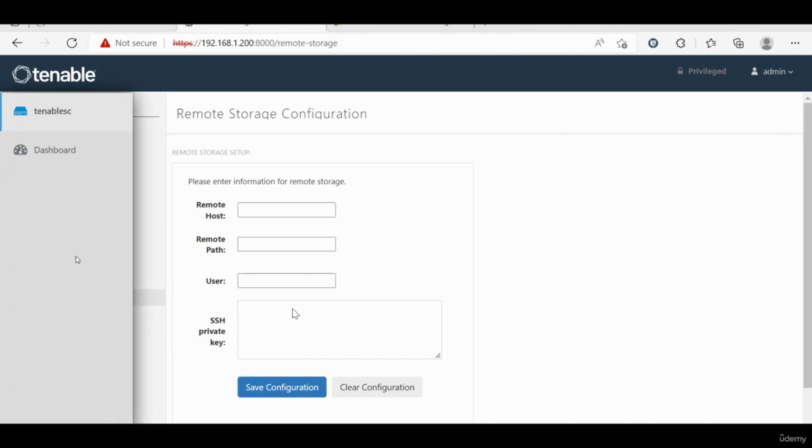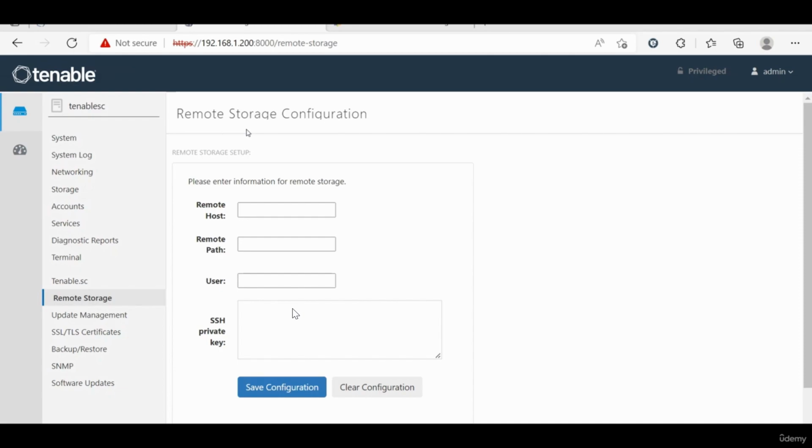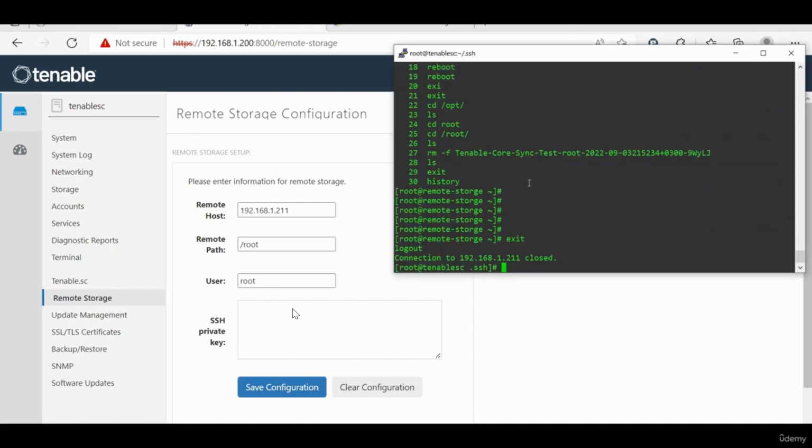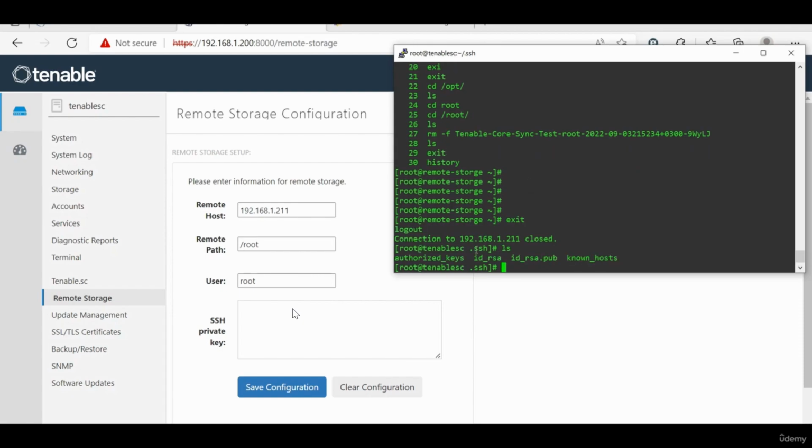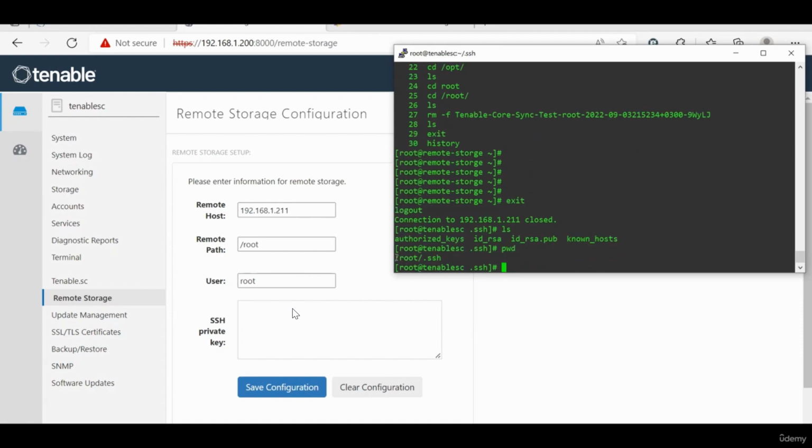You need to go to the Tenable configuration using the port 8000 to remote storage. You need to add the remote host IP address, the path where you want to save the backup, and here, as you can see in the root .ssh directory, you need to type cat id_rsa.